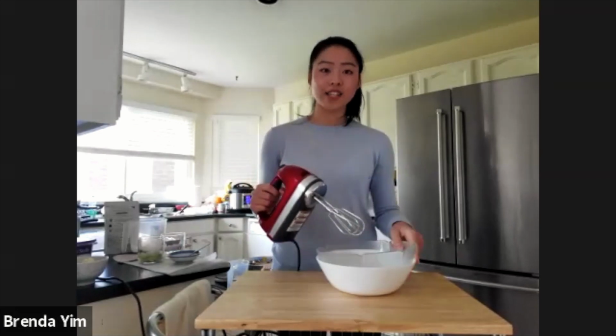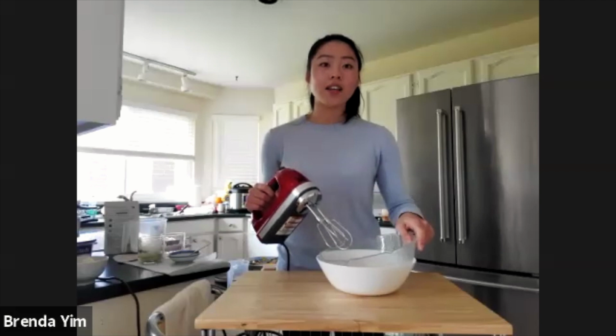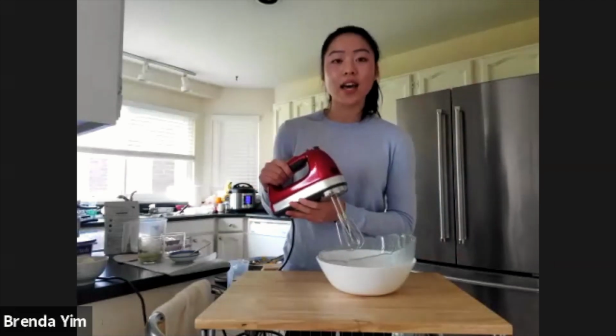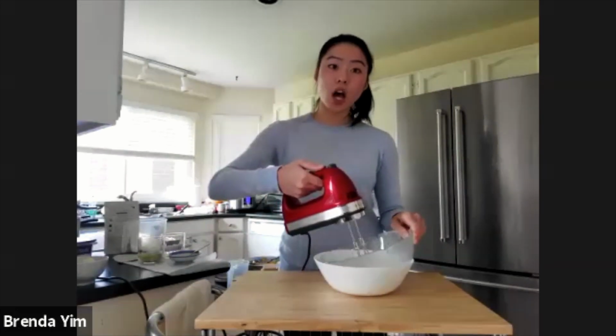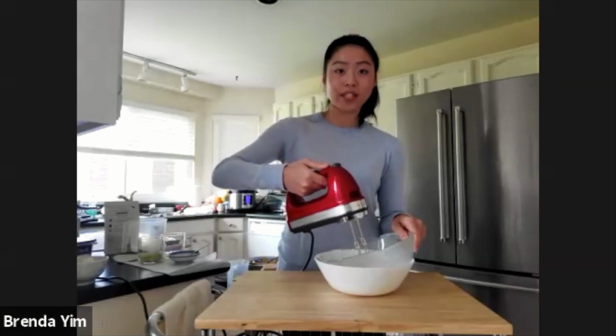And one thing I like to do is I like to slightly tilt my bowl so that the liquid will flow down faster, so it's easier to whisk small liquid amounts. So I'm going to whisk it on medium to high speed for around 1 minute or 2 until it turns pale yellow.